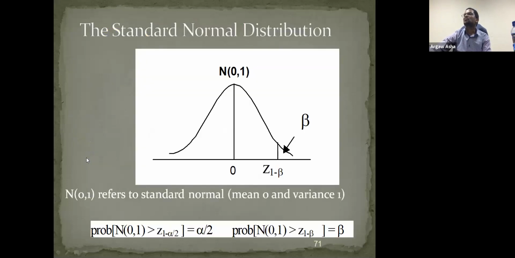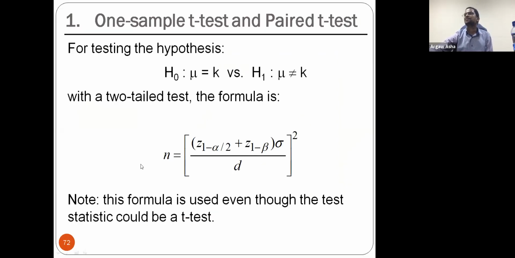Okay, so in this case, we can see some of the normal distribution beta. We have Z1 minus beta. This is the percentile. If it is one-tail or two-tail, let us say 5%, we can use 5% for the critical point. Or if it is 5% two-tail, we divide by 2.5 on both sides.